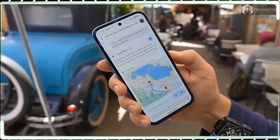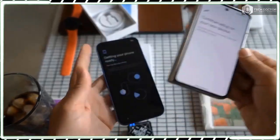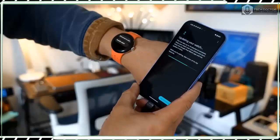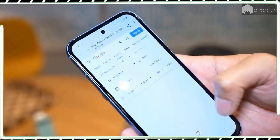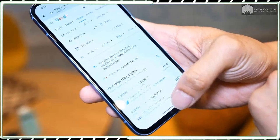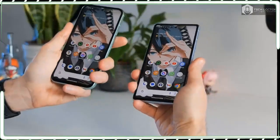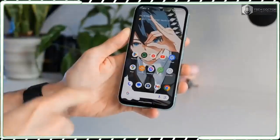Google's sustainable pledge continues with the Pixel 8a's construction because it uses more recycled aluminum, glass and plastic while still offering an IP67 rating for water and dust resistance. This is all fantastic stuff, especially when the Pixel 8a feels incredibly well built. If my Pixel 8 Pro long-term review is any indication, I suspect the Pixel 8a will hold up just as well.